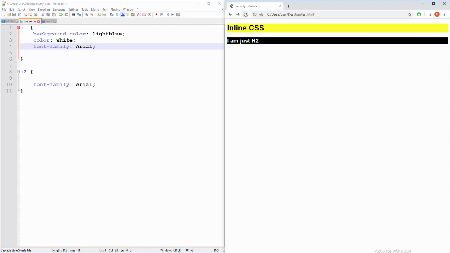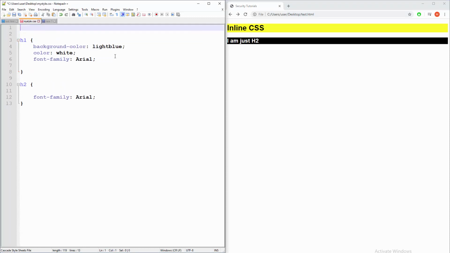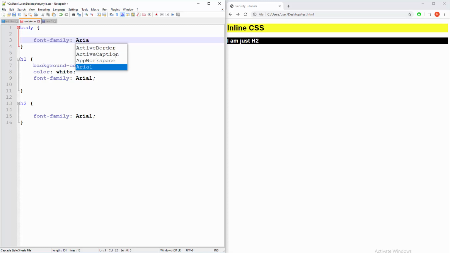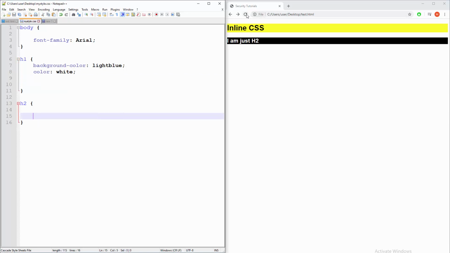Well, yes guys, that's the whole purpose of centralized CSS solutions. So you can just say for whole content on a screen, which will be of course inside the body section, you can just here say that font family will be Arial. And now you don't need these lines down there. Okay, there you go, everything is the same because this line is handling all other tags down there. So absolutely great centralized solution.